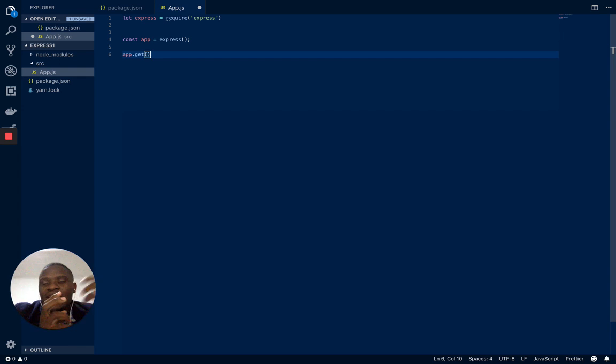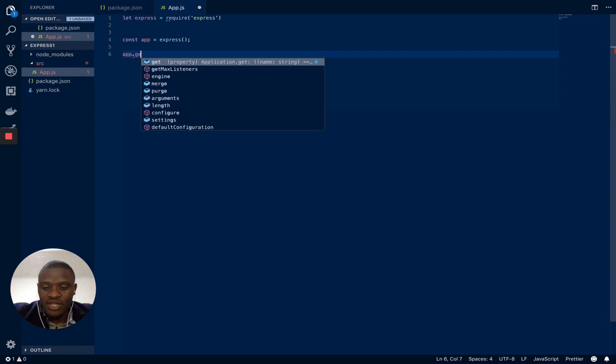So it's basically those that we usually use. There's patch and then all others. Patch and put, they usually act like the same, but they're not the same. With patch, you just update a certain part of your data. With put, it updates the entire part of your data. So the first endpoint that we're going to expose is through the get.